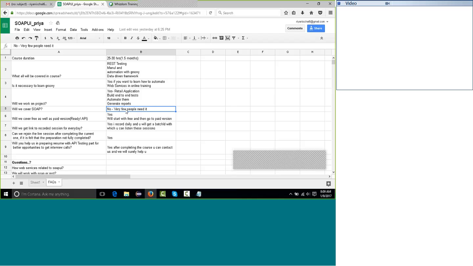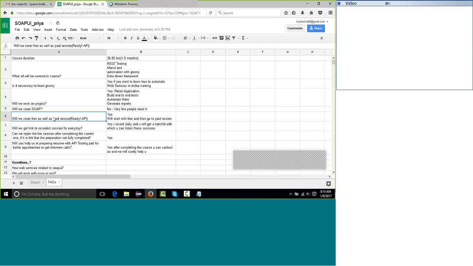And yes, maybe there are a few persons here for SOAPUI classes who have projects within SOAP. I don't know if anybody does. If your project actually works on SOAP, then you can contact me after class. I'll take a separate session for SOAP. But actually I'll work on REST.